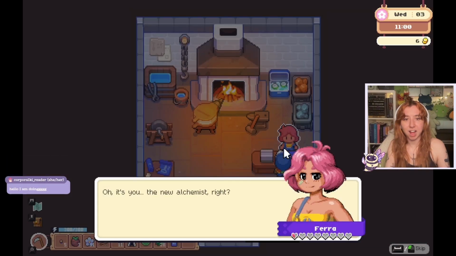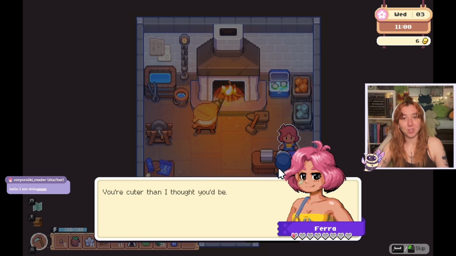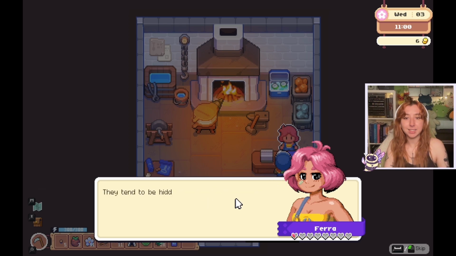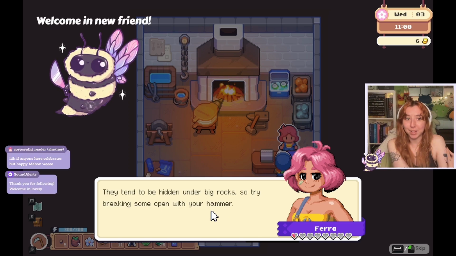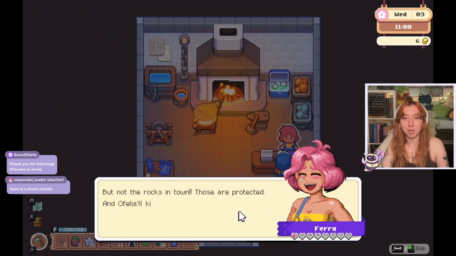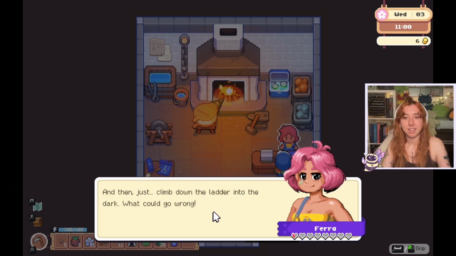Oh, it's you, the new alchemist, right? Farah, you have me going feral. You're cuter than I thought you'd be, bestie. I was imagining some old guy with a beard. Look, while I have you here, have you stumbled across any mines yet? They tend to be hidden under big rocks, so try and break some open with your hammer. Okay, we can break rocks with our hammer, but not the rocks in town. Those are protected, and Ophelia will kill you. And then, just climb down the ladder into the dark. Oh, what could go wrong?